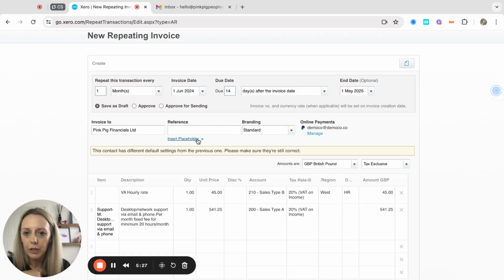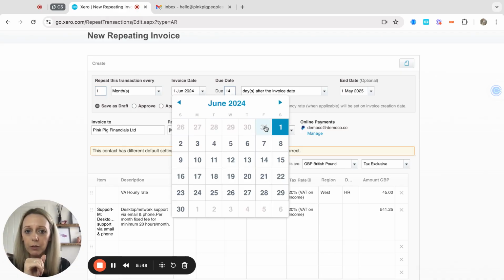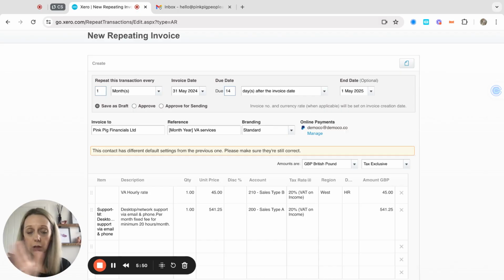The reference is really good to use. You can put like month, year, VA services. What it will do is it will choose the month and year based on the invoice date. So for example, if you are a VA, I'm just going to use this example because it works really well, and you want to invoice at the end of the month, I'd always set my invoice date to be the last working day or the last day of that month, so it picks up that it's May 24 VA services.